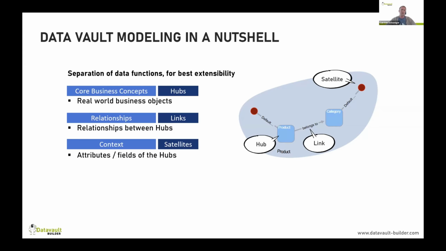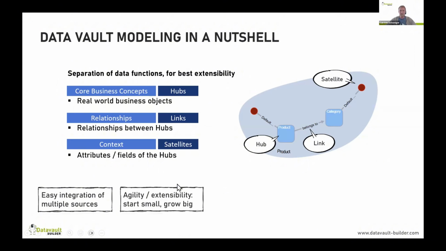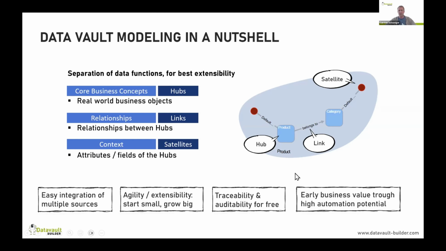And that makes the model very extensible, and that has many benefits. One benefit is that it's easy to integrate multiple sources into these hubs. You can start with one use case very small, and you can grow big without constantly refactoring your core model. This is the problem if you use a third normal form core model in the data warehouse, and you have new sources, cardinality changes, new business requirements. You always have these big refactoring efforts, and that slows the team down. With this flexible model, you can just add new use cases without destroying what you already got. The traceability and auditability come for free, and it's very standardized, so it's easy to automate, and that's actually the thing we're doing.